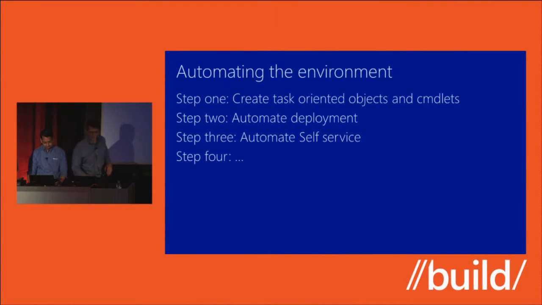Okay, so step 1, which we skipped when we first started about deployment, is just create task-oriented objects, commandlets, routines, whatever. Step 2, automate your deployment. Step 3, we'll automate sort of self-service. That's because once you get everything deployed, you'd rather not have to do everything yourself. You want to supply both to admins and to your end customers.